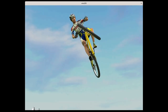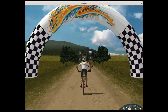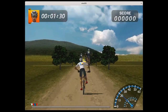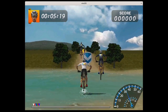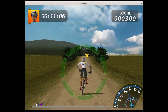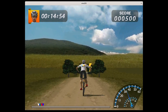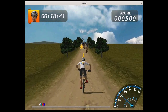Mountain biking. This is pretty similar to the last one, but with somewhat more primitive graphics and a few slightly changed mechanics to account for the fact that we're cycling instead of driving. There's some power-ups, you've got to get the stars.